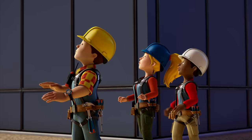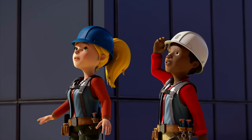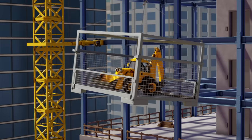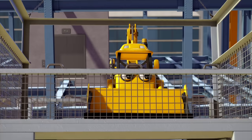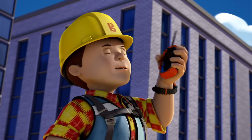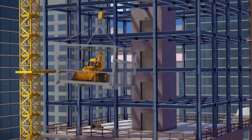That sounds like Scoop! Oh, no! Help! What's he doing up there? Wishing he was down here by the sound of things. Whoa! Stay in the middle, Scoop! It will help you, promise! Oh, no. Whoa! Tiny! You need to lower the cage. Scoop's on board. OK, Bob. Going down.